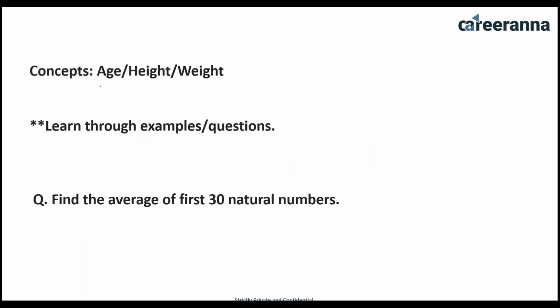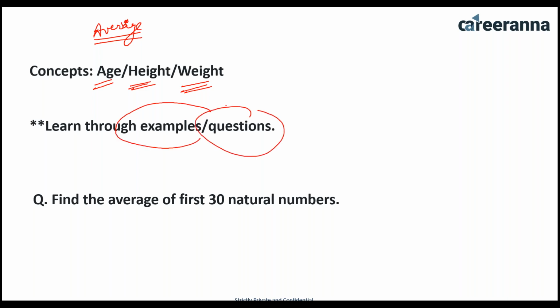Okay. So basically, where can you find a question on average? Age related questions, height related questions, and weight related questions can be asked in your exam. So in this lecture, we will be learning through examples and questions. We will be taking a lot of different types of questions and solving them, right? So can you please solve this question for me? Find the average of first 13 natural numbers.